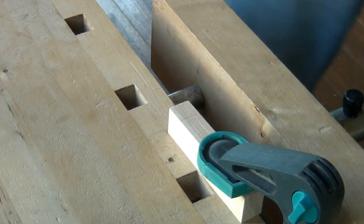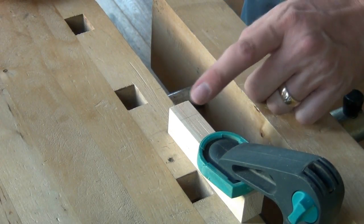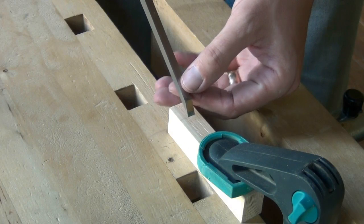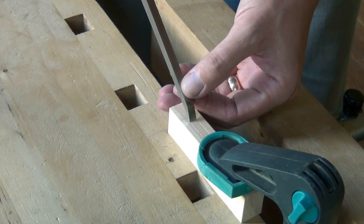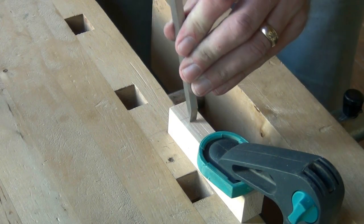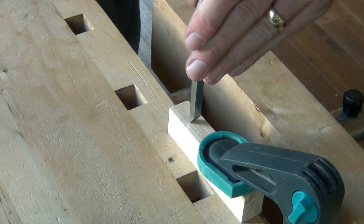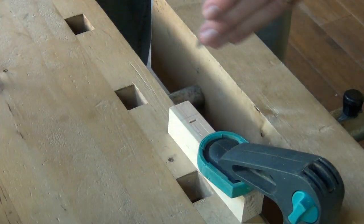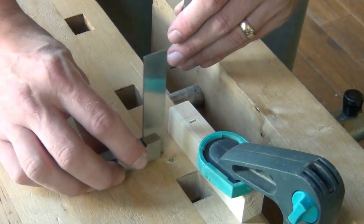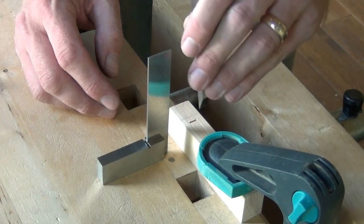To chop our mortise, we clamp our work to the bench top above a leg, take our mortise chisel, fill the blade into the inside line that we created of the mortise, hold it up vertically, couple of strikes. And if you're having troubles getting vertical, use an engineer's square on the bench. That will give you a nice plumb line that you can reference the face of your chisel from.